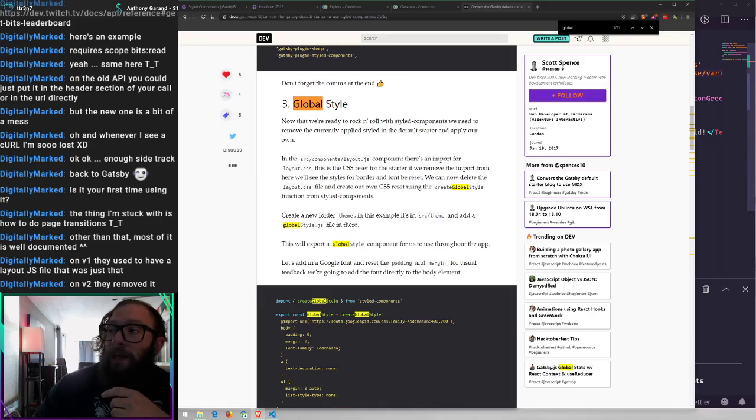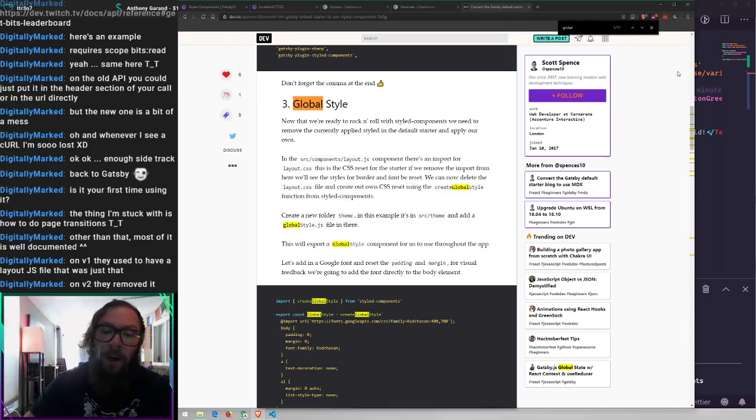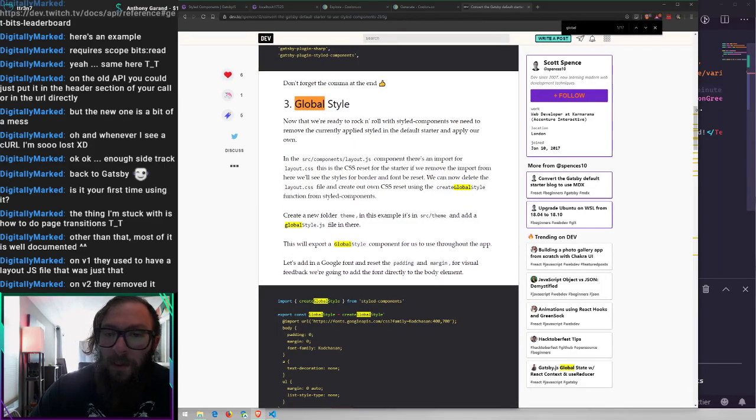Oh yeah, page transitions. That's something that I want to look into a lot more, especially anytime you work with a React or Gatsby app and doing page transitions. It looks cool. We'll probably get into it on a later stream for sure, once we have multiple pages to work with and figure out what those transitions are. Hopefully by then you'll have some more insight and can help talk us through it too. That would be great.